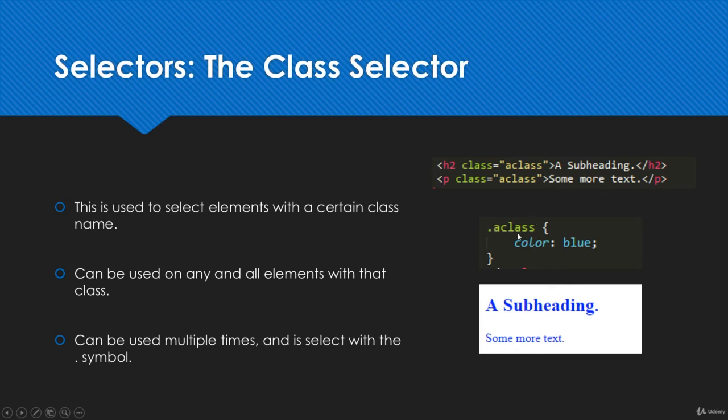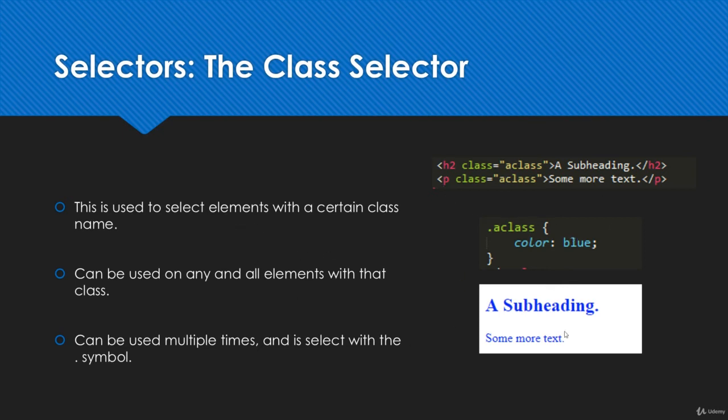The reason that we use classes over things like element selectors is because you can apply this class to specific items, and it's only going to style those specific items. So for example, maybe if you had a subtitle and you only wanted to style that subtitle, you would go through and actually apply that class to your subtitle element, whether it's a paragraph or a header, and from there you're going to go through and add it.